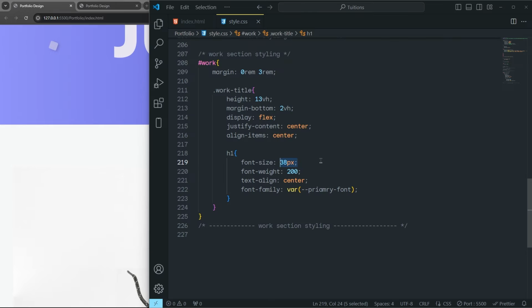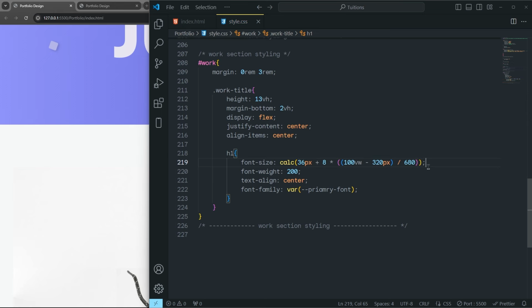Instead of using this font size, I'm going to use a function called calc, and here I'm going to say 36 pixel plus 8 divided by the viewport. So in the double parenthesis, here we say 100 viewport width minus 320 pixel, the smallest viewport of the mobile, divided by 680.